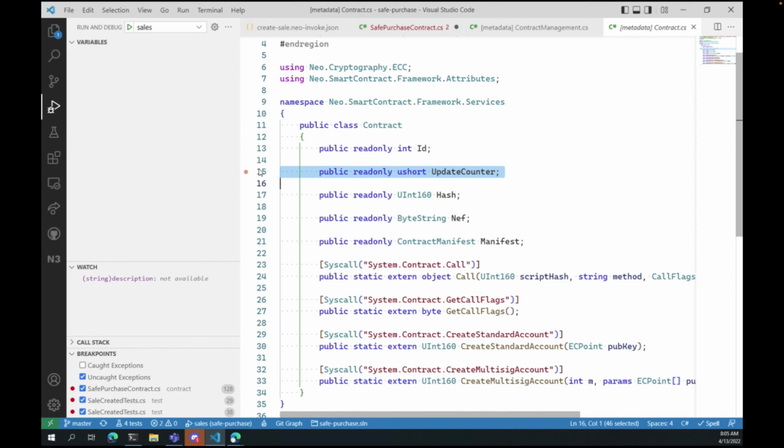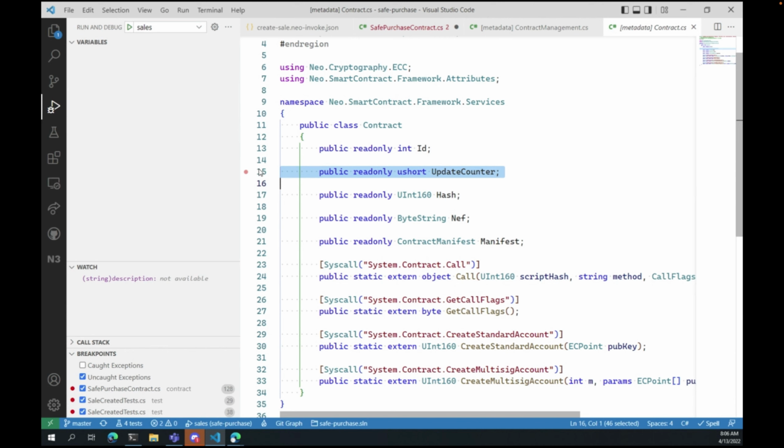When you actually invoke a contract on the Neo blockchain, you're passing it basically a script. So if you wanted to add to that script, hey, check the update counter, make sure that it's what I'm expecting it to be, you can totally do that. So it's a more advanced scenario, Sam, but it's a very powerful platform feature, in my opinion, because this pattern of putting proxies in front of contracts so that you can, in fact, change them in the future is a very common scenario on competing blockchains.